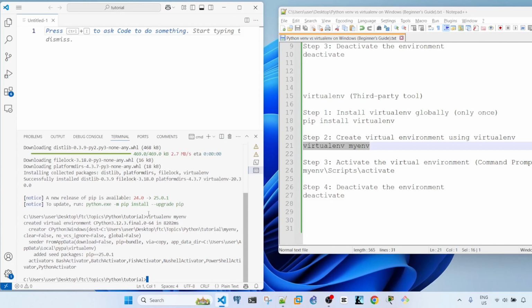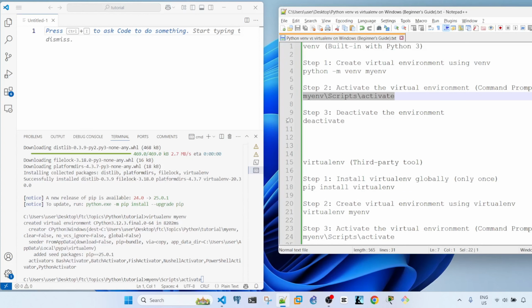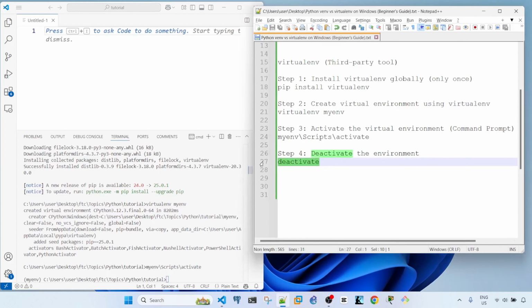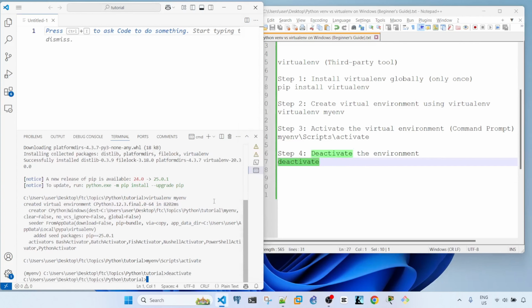So we should see that prefix again at the beginning of the path. Okay, that's actually how you create the virtual environment, and this is how you activate it: the folder, Scripts, same command as this, right? If you notice. So if I enter this, we should have this prefix. Okay, so again, all the packages that we install in this virtual environment will not affect the global installation of Python. All right, so to deactivate it, we use the same command, which is deactivate.